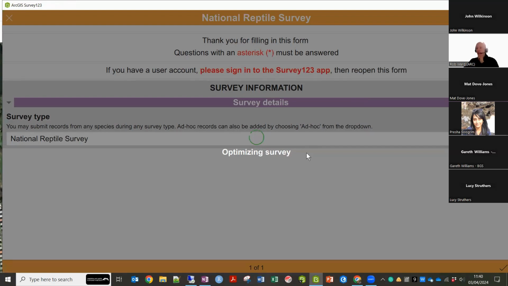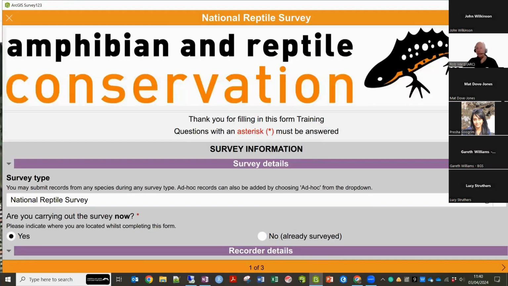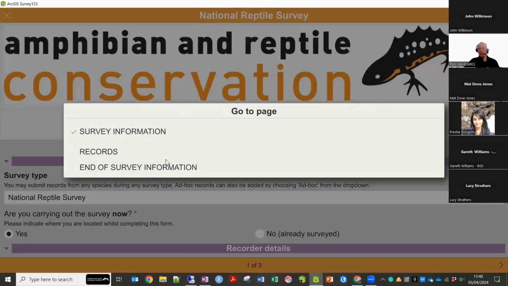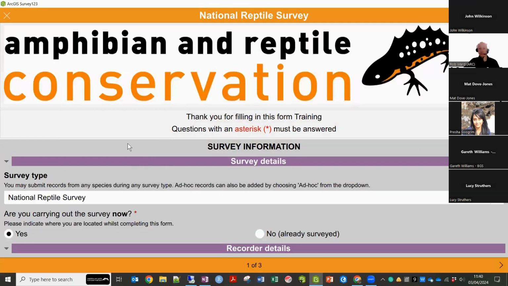And then once this loads, what we'll see is the National Reptile Survey form with lots of details already filled in for me. So it saves me a bit of time. So here we go. So this is the National Reptile Survey form. This is probably the form, if you're doing the reptile survey, that you'll spend most of the time filling in, because you only have to do things like your site details once, for example. And it's broken down into 3 pages. So at the bottom, can you see it says 1 of 3? I can move through those pages using the arrows at the bottom, or just by clicking on the bar and choosing which page I want to be on.